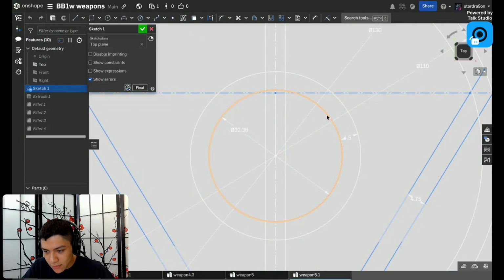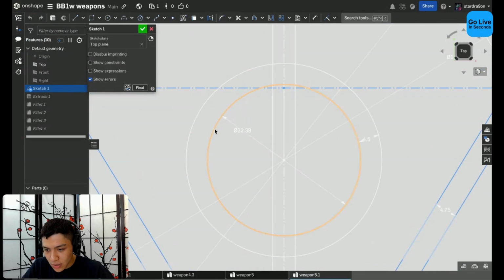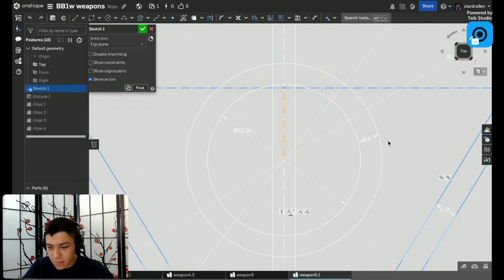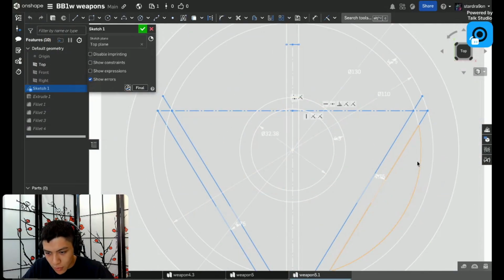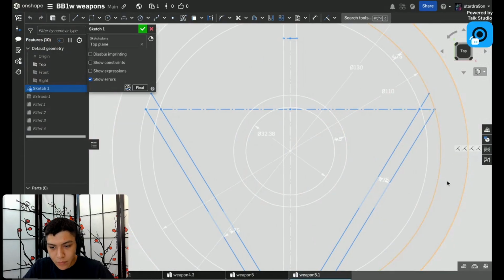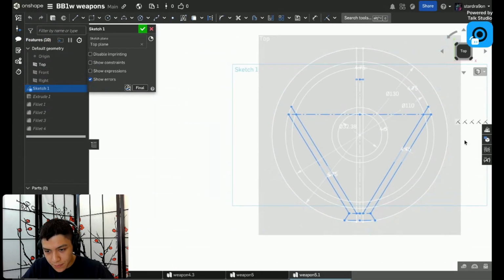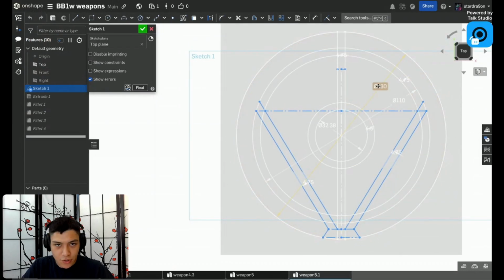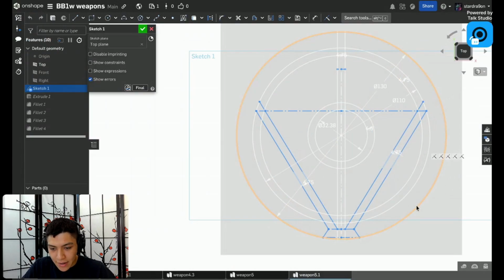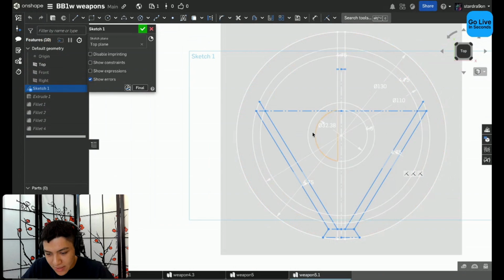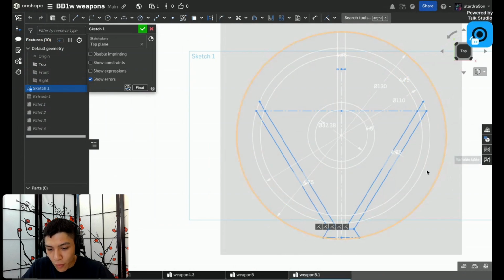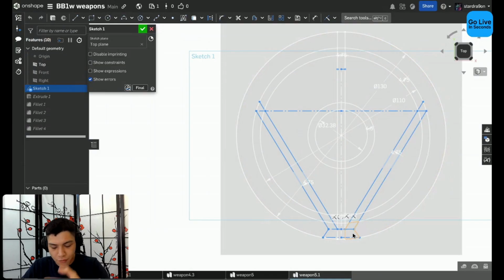So it's just a smooth circle. It's very simple. You have to know the diameter if you're using a collet. I have it at 32.38. This isn't a super scientific number, it's just what I'm using. But now you can also see what's going on here. We have this massive outer circle, and its diameter is 130 millimeters or 13 centimeters. And this is the maximum radius of my weapon. This is as far as my weapon can go out before it hits my own robot, because the front part of the robot sticks out, and the weapon could hit that if it's too large.